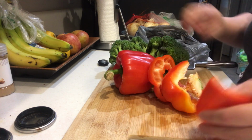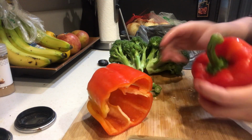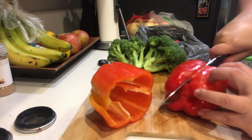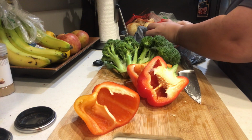I still like the green ones, but the red ones are my jam. I don't know if any of you guys do this, but I always like to place a grocery store bag next to my veggies while I'm cutting them, so then I can throw all the scraps in there and it makes for easy cleanup. Do any of you guys do something like that?